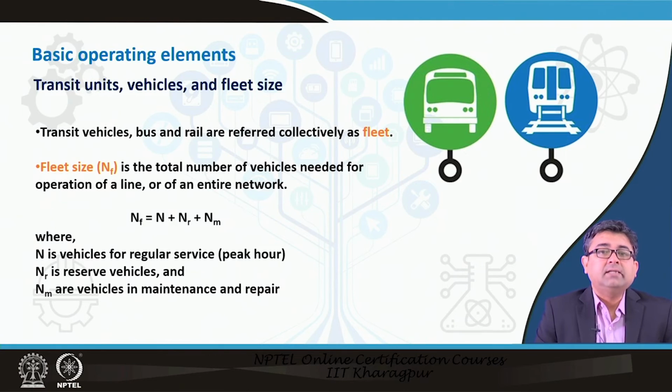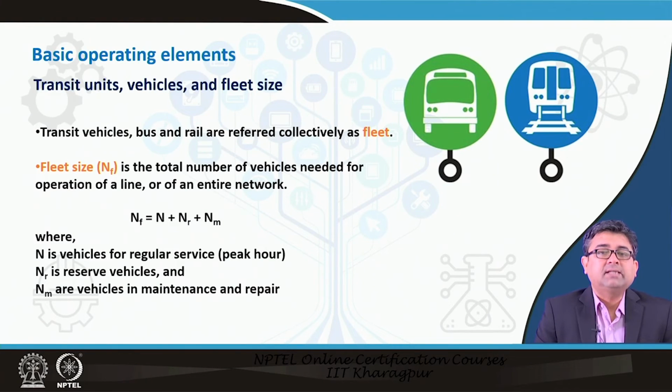So, the fleet size can also be calculated as the total number of vehicles needed for operation of a line or of an entire network. We have to have a minimum fleet size, otherwise we may not be able to meet the demands of the people residing in the city. The fleet size consists of 3 different elements.